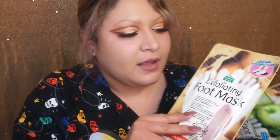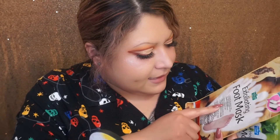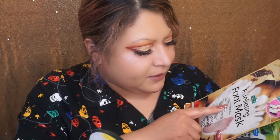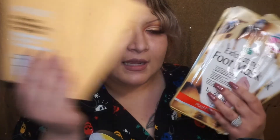I looked online and other stores charge up to $6 or $7 each for foot masks, so $3.99 is reasonable. The next one I got is an exfoliating foot mask — it says in two weeks it will start peeling, perfectly peeling away calluses and dead skin. I'm excited but scared! I got four of those — two for me and two for hubby. I also got a moisturizing foot mask set, one for each of us, and those were $4.99, while the rest were $3.99.